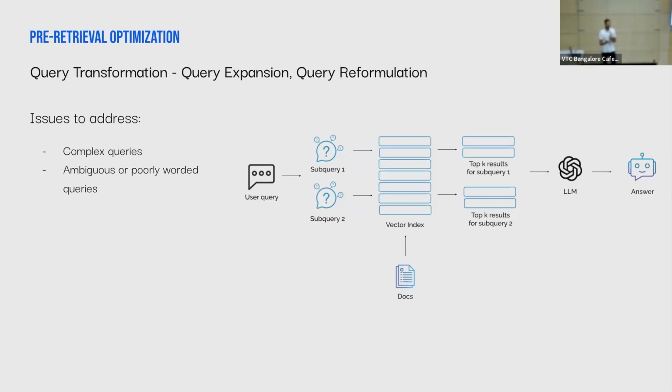So you use another LLM call to rewrite that query in a much more effective way, send that to the retrieval, and then you have a much better chance of getting the right context fetched, right? Another thing you can do is, when the user query is too complex and requires multiple subqueries to answer, break it down into subqueries. Again, you use an LLM to break that question down into maybe 2 or 3 parts. Then you individually perform retrieval on each of those, and finally combine the answers together. So that's the second technique.